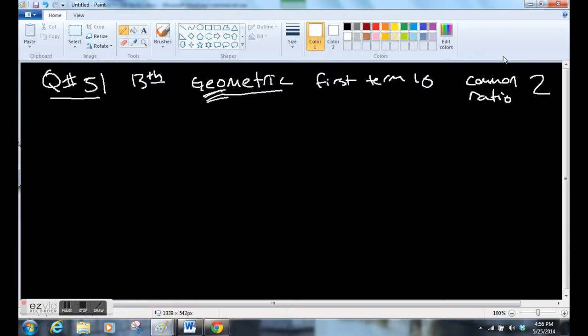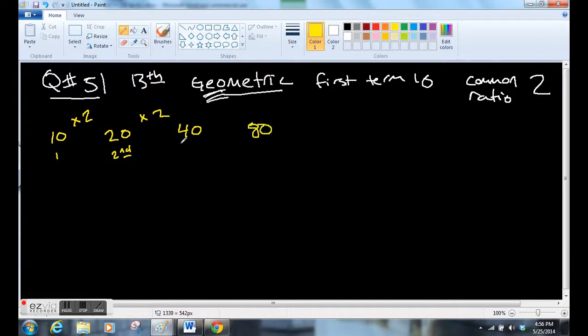So this is what the geometric sequence is doing. We start over here with 10. In the arithmetic sequence, we always added the same distance, but now we're going to use a common ratio. So the common ratio is 2. So we're multiplying this by 2. What's 10 times 2? Well, that's 20. So this is the first term. This is the second term. I'm just showing you how this works. This is not how you're going to actually do the problem. We're going to multiply that by 2. We got 40. The next one's going to be 80.